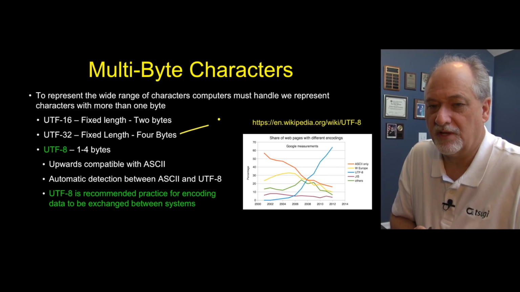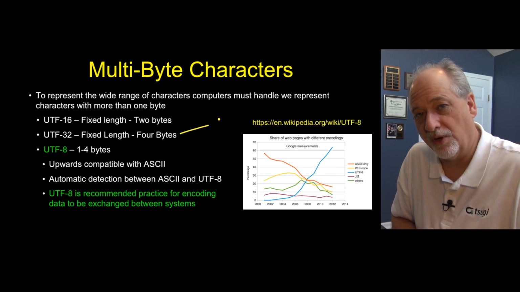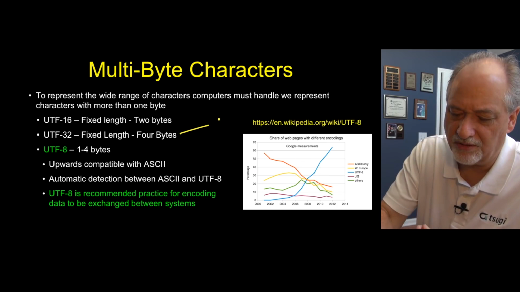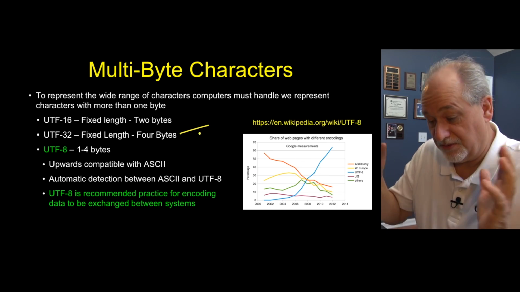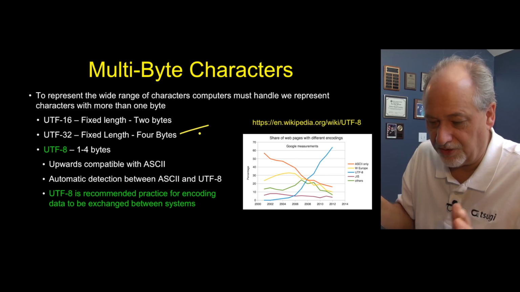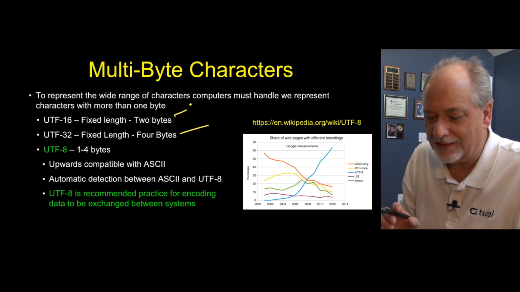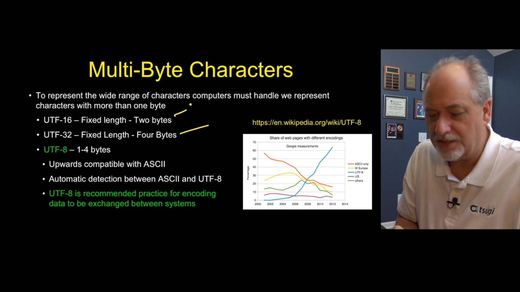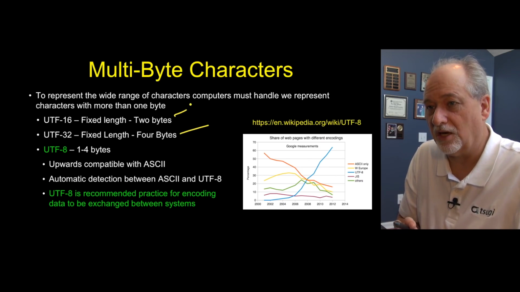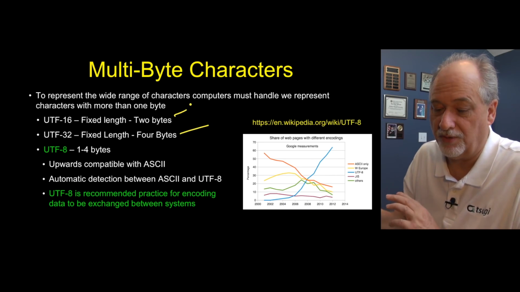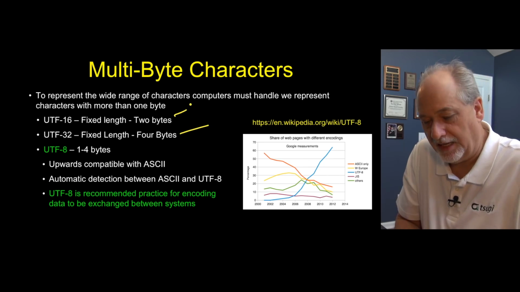And so they've come up with ways to compress this. UTF-32 is really sort of the full Unicode pretty much. UTF-16 is a subset of Unicode, and it's used in some countries. But the best practice for moving data across the internet, or in a file that you're going to move between computers, is what's called UTF-8.